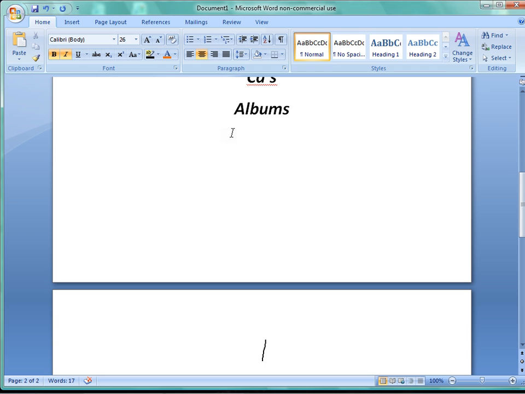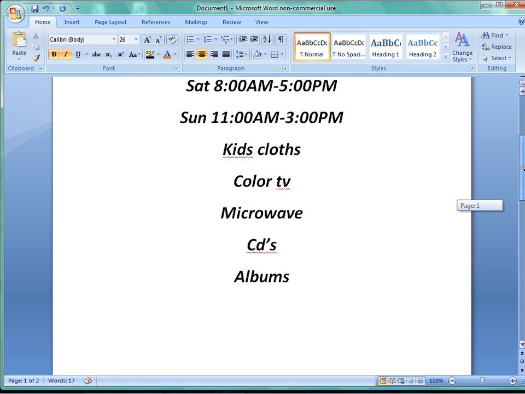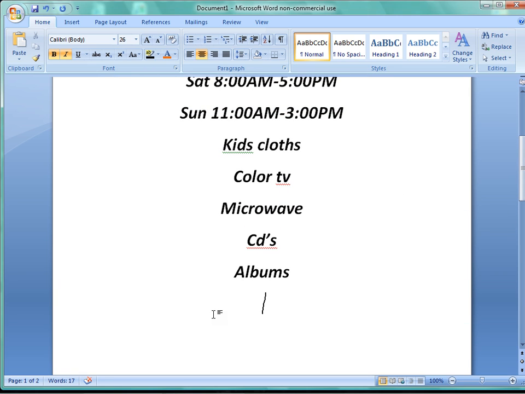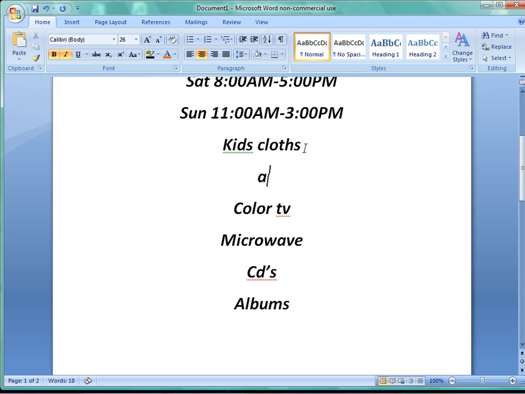You can see where your bottom's going to be. What else? Adults' clothes, kids' clothes, adults' clothes, stuff like that.